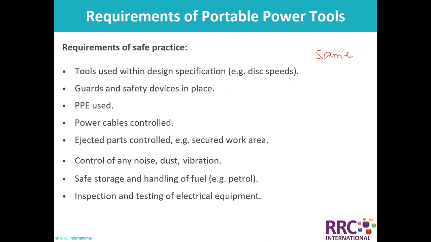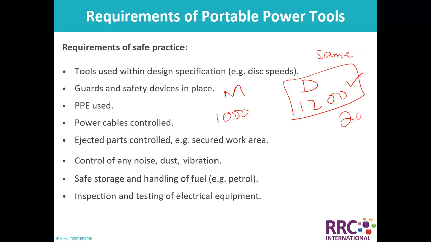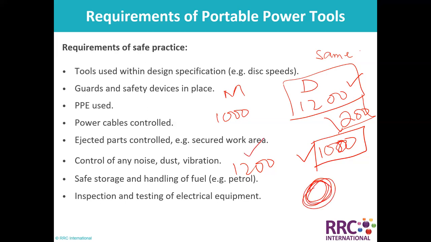But in case, let's say the RPM of the disc is 1000 and the machine RPM is 1200. It will be working, no issues, because the disc has 200 RPM as a safety factor. But if the machine is moving at 1200 RPM and you apply a disc of 1000 RPM, then surely there would be a breakdown, because the disc cannot rotate at 1200 RPM but the machine is rotating it. That is going to be a breakdown.